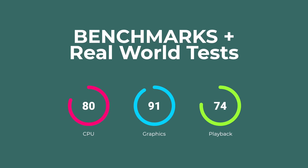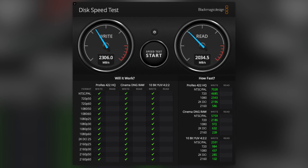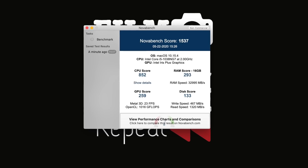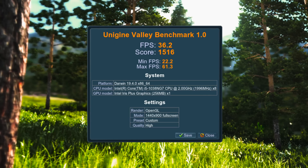Let's talk about some benchmarks and real world tests. The Cinebench score was 1905, and the Blackmagic disk speed test was pretty consistent at about 2300 on the write and about 2000 for the read — which is plenty fast especially for video editing on the drive itself. In Nova Bench, the overall system score is really really good. Testing the graphics card in Unigine Valley gave a score of 1516 with an FPS of about 36, which really isn't that bad. If you did that same test on the base model MacBook Pro you'd see a much lower score because of the new G7 graphics. So if your workloads are more graphics intensive like video editing, this model will handle it a lot better.